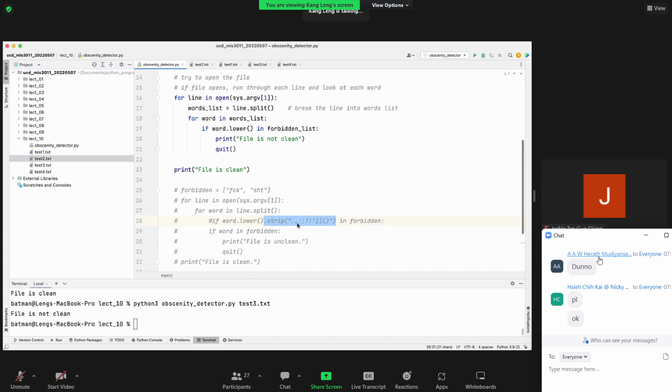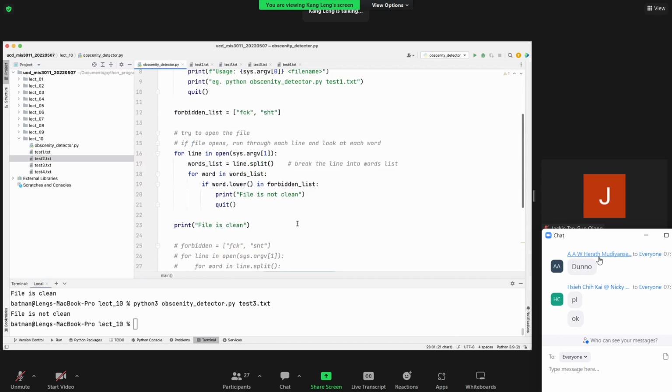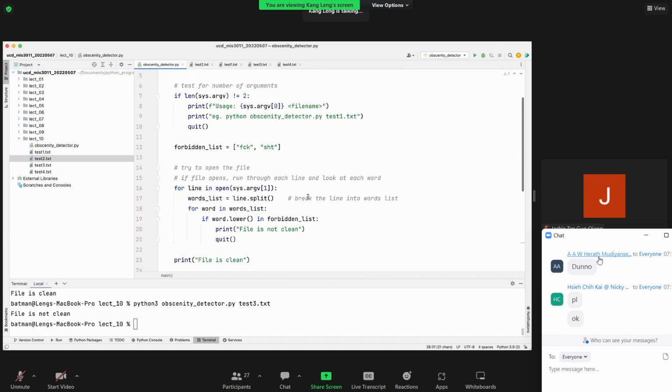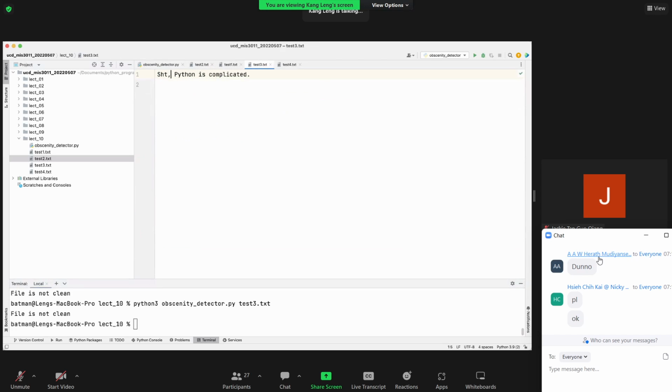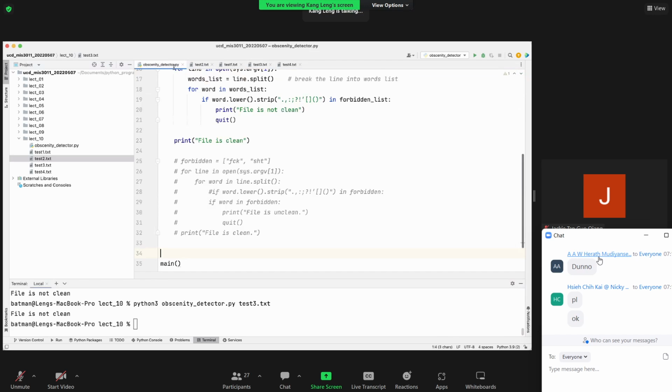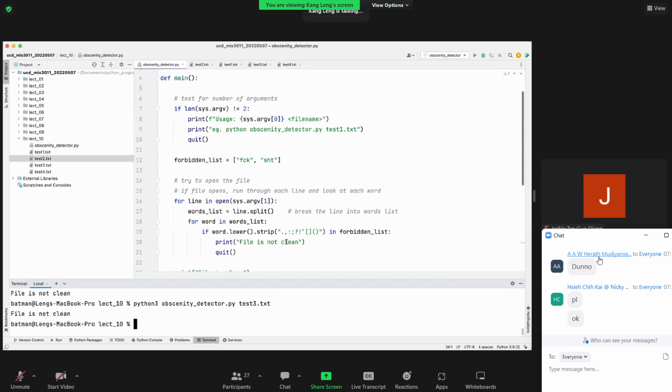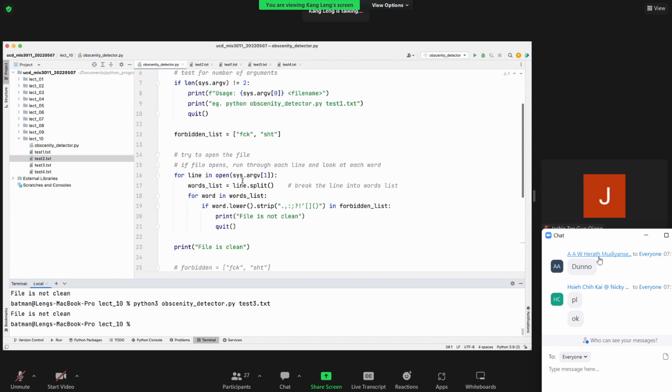the punctuations. So far okay, right? I ran through most of the stuff. This part here is just to add, and then if you run it again, it will show that the file is not clean. If you put in a comma now, even if you do this, it will show that the file is not clean, because it's now able to remove the comma, set this to lowercase, and then tell you that this is not clean. So this is the original code. I'm doing it part by part to show you what he's trying to do.